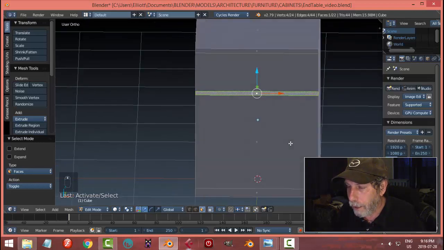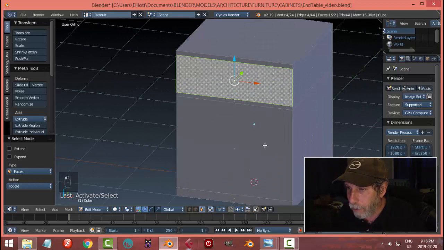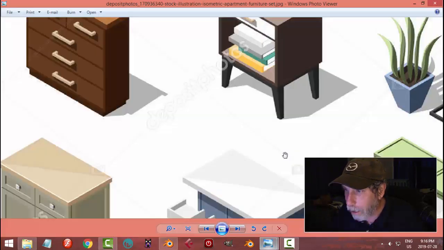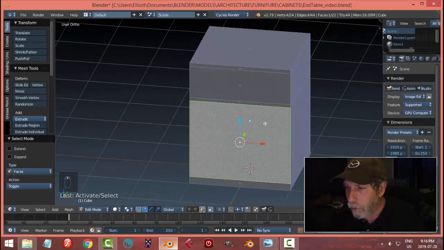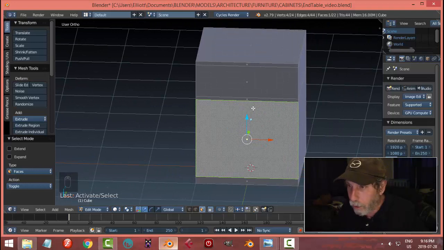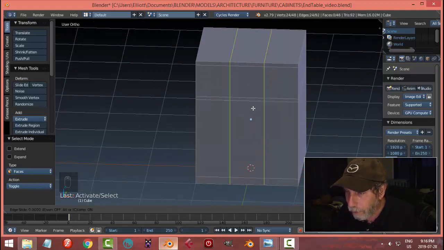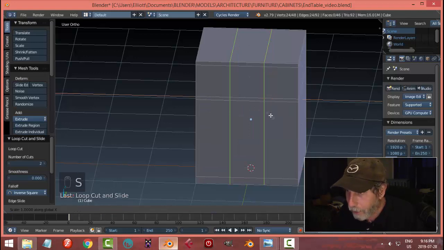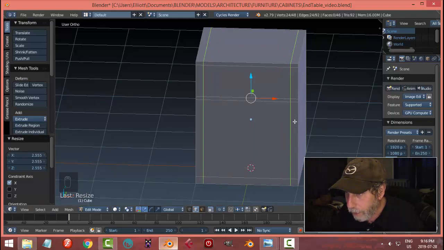I'm not just going to make my indent there in my drawer, because there's also brown on the sides, pretty much equal to that. Now you could try to be exact, but we don't need to. Control R, roll your mouse wheel up once, click, right click, and S X, scale in the X, and pull out until we have about an equal width here, that, and that.